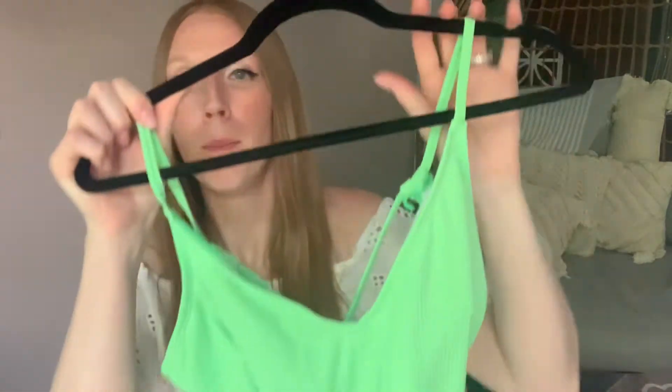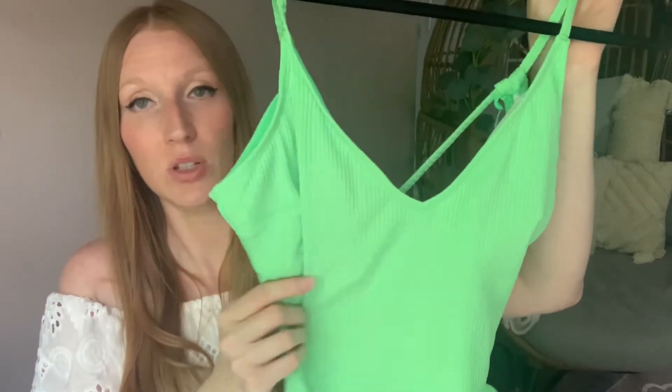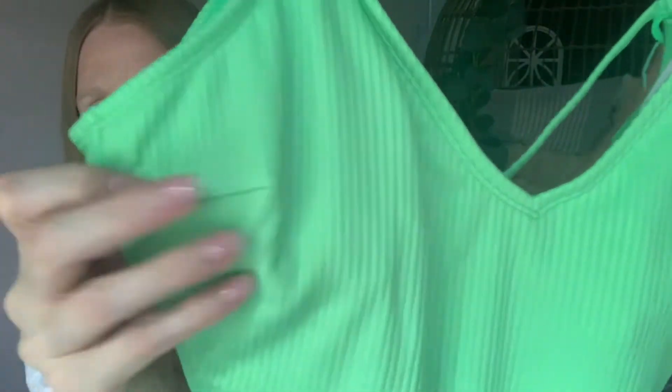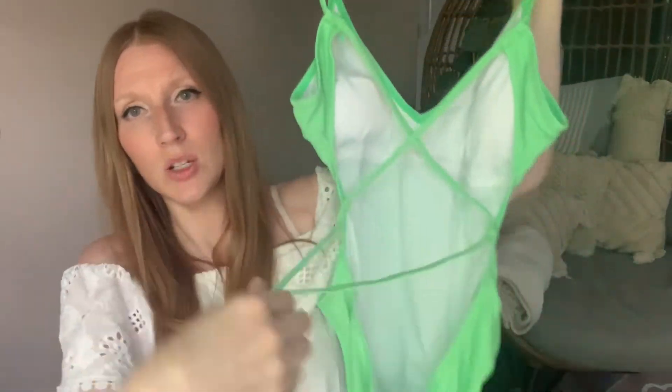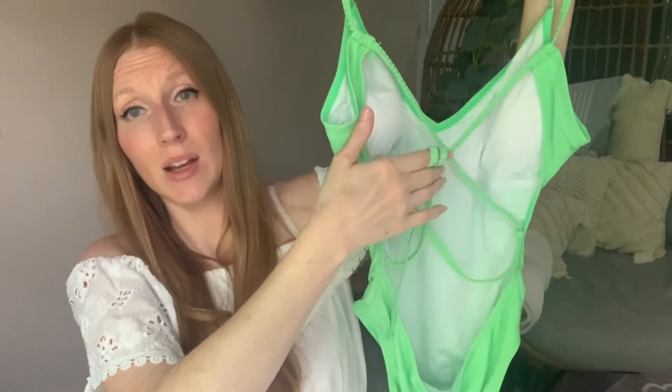I always go for swimsuits that have a decent amount of coverage. This lime green neon swimsuit is absolutely gorgeous — it has a ribbed effect on the material. Really simple, great length and great coverage front and back, with a really nice open back. No adjustable straps on this one, it just ties up. It's very comfortable and I love this color — so bright and fun, gives me something different. I don't have any green like this in my swimsuits. Swimsuit season is definitely coming to an end; here in Canada we're heading into mid to late August and the pools just don't get enough heat anymore, the nights cool down.